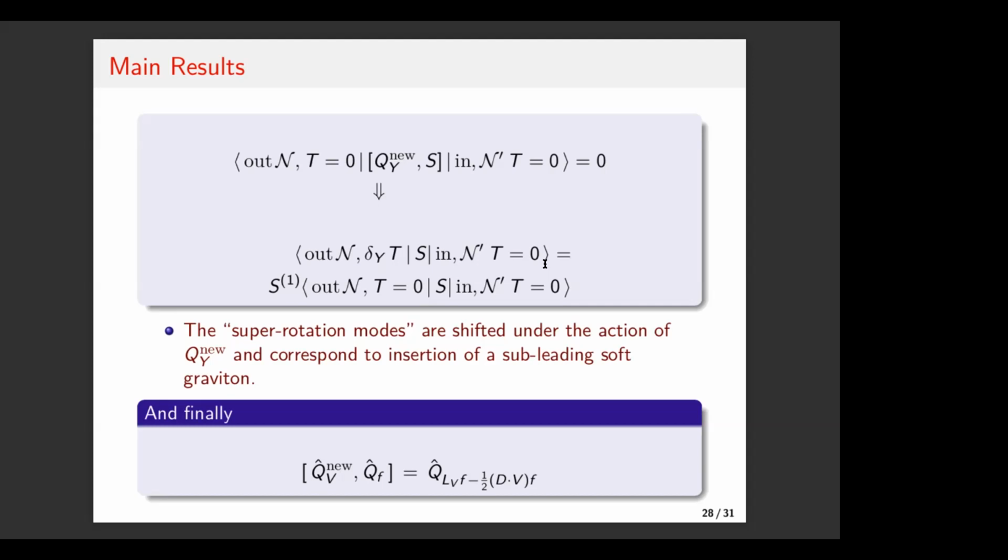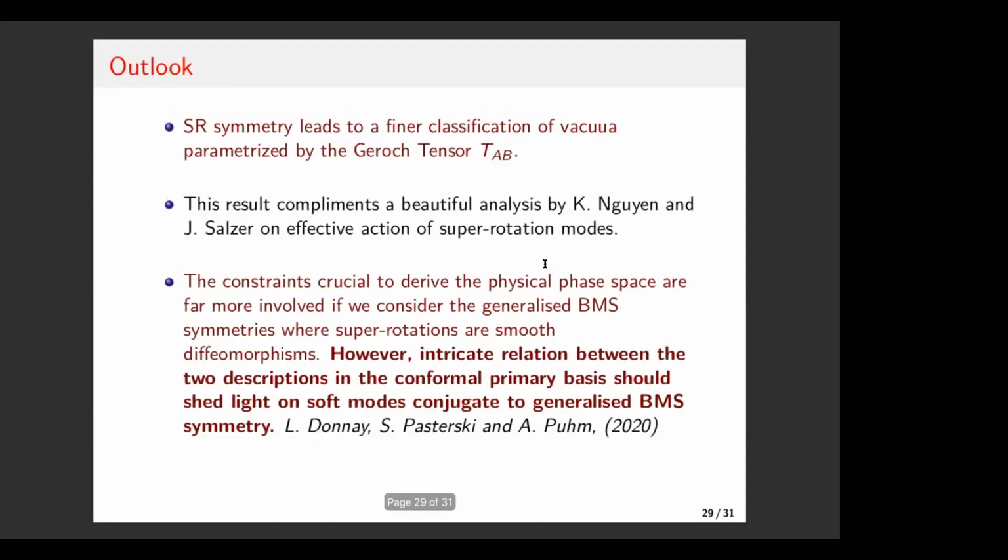Of course, the Kachru-Strominger subleading soft factor is an operator. It's not a c-function like the Weinberg soft factor. So this identity is not quite as simple as the one in the leading case, but it's very analogous to that. Then, with this quantization, we can explicitly check, and that computation turns out to be quite straightforward, that the algebra of the quantized charges closes, and we get a super translation back.